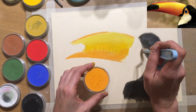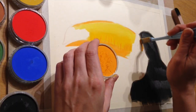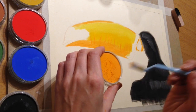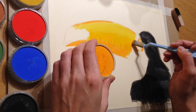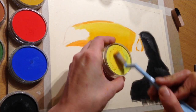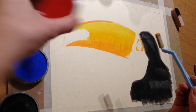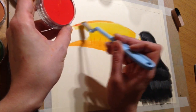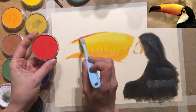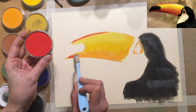Right, and while we've got this orange out, I might as well just do a little bit more around the eye there. And just whack on a bit more yellow. And we need a bit of red for the top. This is permanent red. These are all from the 20 Pure Colour set, which is a really good set. So if you want to get a really decent first set, I would get that one. That's the one I got. And if you shop around, you can get some bargains.